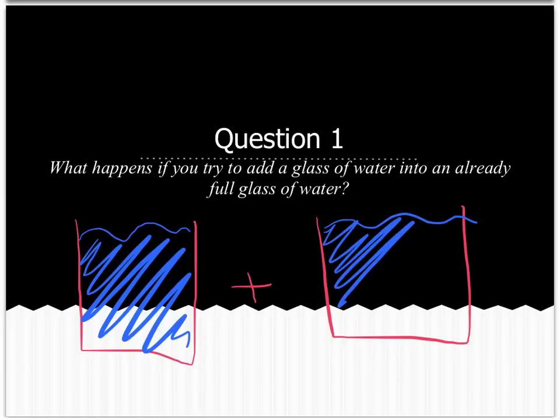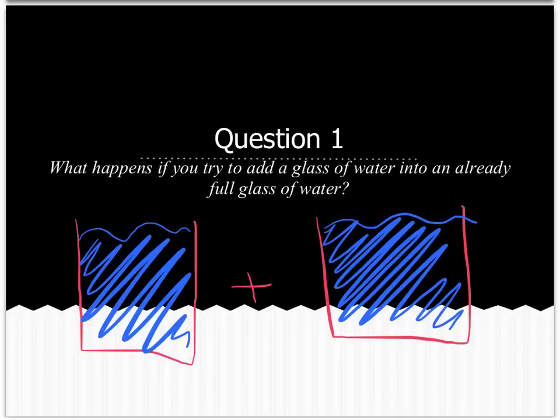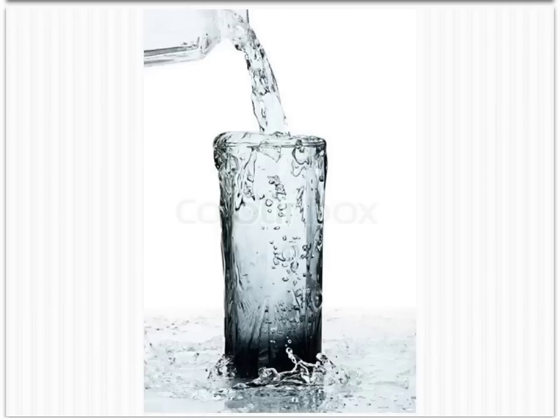We're visualizing — if we were in class, I would actually be demonstrating this in front of you. So imagine we have two full glasses of water and we want to add one glass into the next glass. Pause this lecture and come up with a response. Hopefully you've paused and written down some of your responses. The answer is pretty clear: if you take a full glass of water and pour it into another full glass of water, you're going to spill. You're going to overflow. All of that water can't fit into one single glass.